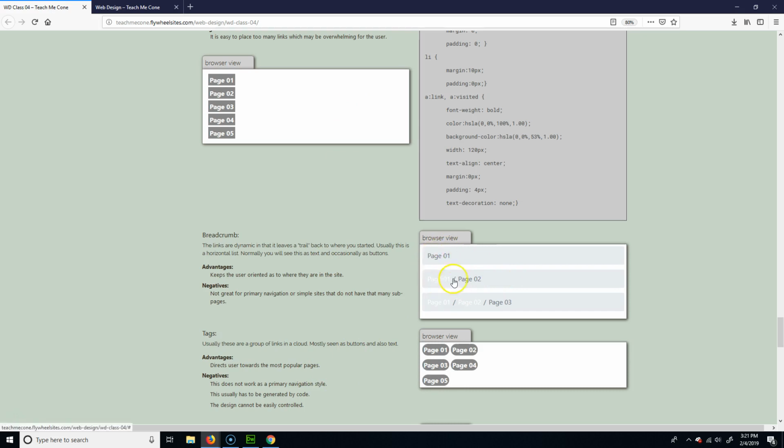So in this case, you can see I have an example of what we call a breadcrumb. Typically you'll see these in sites that use PHP, and they're more involved because these will be auto-generated. It's a breadcrumb because you can go back to where you started. So let's say I'm on page 3, I can click on this to go back to page 2 and then back to page 1. It's only really good if you're trying to lead one way or the other. Typically, you aren't going to see it used all that often.